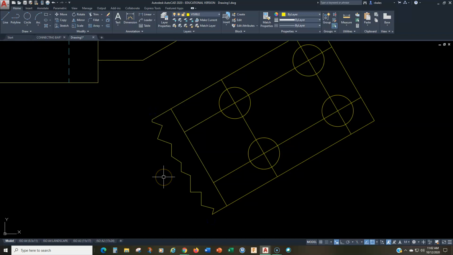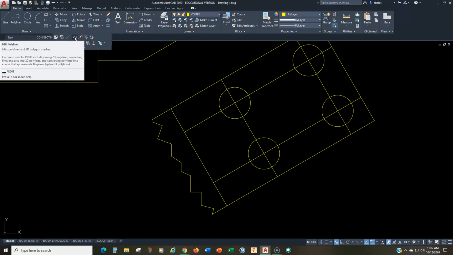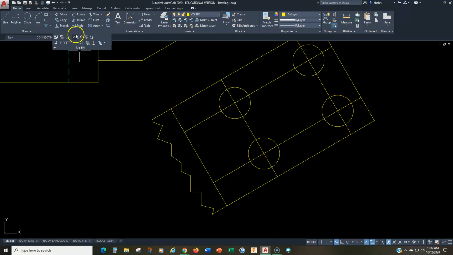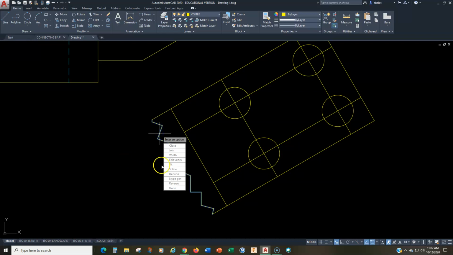So far, so good. Now, however, with a polyline, polylines are able to be curved. So now I'm going to use the polyline edit command, which is this command right there, or we could type in PEDIT. So I'll choose this, and I'm going to pick this polyline, and I'm going to go to a fit curve or a spline curve. Now watch, when I do a fit curve, it looks like that. Yeah, that looks nasty. I don't want to do that. So I'm going to do a spline curve. Oh, much better. So I'm going to hit enter.